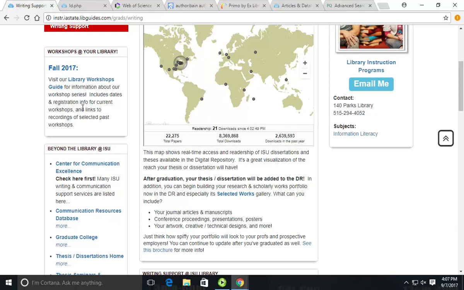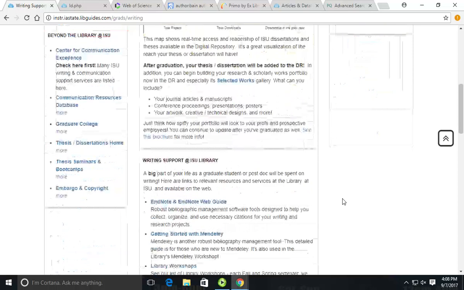So long preamble there, but we're teaching these workshops on how to get started in these software programs. You're welcome to come to any or all of these workshops and get familiar with the software and make a decision on which ones you want to be really using. You'll probably need to set up an account in advance of attending the workshop, but follow that link, read about it, talk to your major professor or faculty in your area to see which ones might be for you. And please, please consider attending those workshops. Since nobody here is using that software yet, it's going to be relevant to you and a huge time saver.